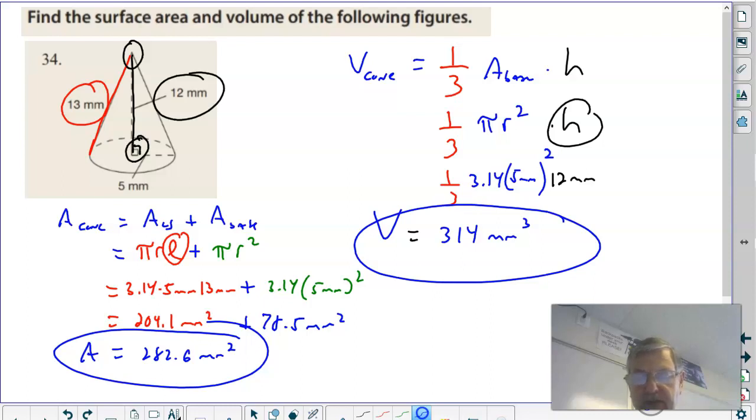Now, remember, this is the second half of the chapter review. So don't neglect the first half of the chapter review. For the quiz and test, you got to be able to get the area of a trapezoid, the area of a rhombus, the area of a parallelogram, the area of a circle, the area of a triangle. You got to know all those formulas. Know all your formulas, by the way, for area and volume and circumference. You'll see those on the quiz and test, because you got to use those formulas to get the problems correct. And so we trust you will. Learn your formulas, get them in your head, and then you got to work them out.